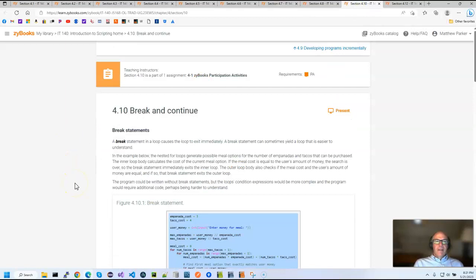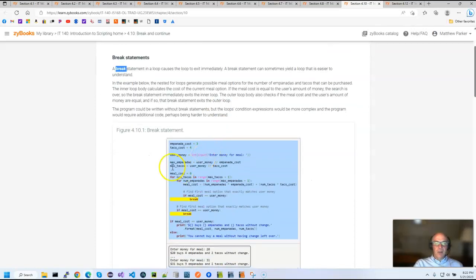All right, so the break and continue statements are often used in programming to break out of a loop or to continue a loop based on some condition. Typically, a break says, I want to stop this loop because I've found what I'm looking for. So typically, I'm looping through a list and we found something that we're looking for. A continue statement is often used because we're looping through and want to handle particular situations, and if something doesn't meet that particular situation, we're going to continue regardless of it.